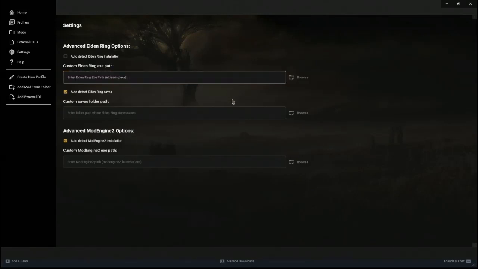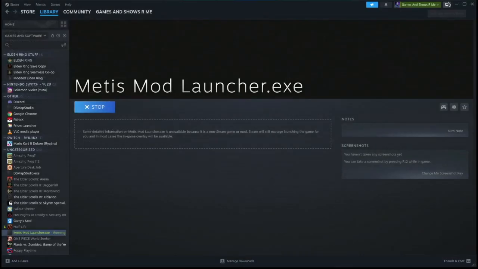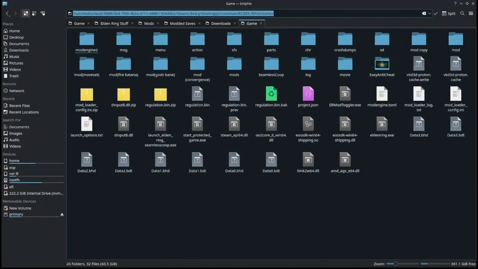And it doesn't. Oh, it needs the .exe path file. Well, geez, I haven't done that in a while, considering I only had to do this once. My mistake. If that's not working for you, and if it actually does, wow, you got lucky. But if it is demanding the .exe's file path, you would want to go back into your Elden Ring game file, hence why I said you might want to keep it open. Locate the Elden Ring.exe. Let's see, can I find it? Here it is. So this is what it should look like, just no capitals: Elden Ring.exe.